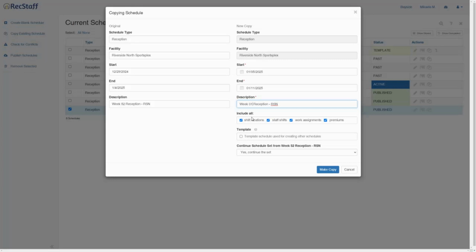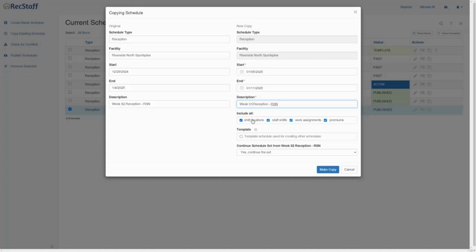But there's a new option at the bottom because her schedule type is configured for recurring shifts. So it's asking whether she wants to continue her set, linking the recurring shifts in this new schedule back to the one being copied, or does she want to start a new set? Well, in the same way that a chain of recurring shifts is called a series, a group of repeating schedules that are connected together with each other is called a schedule set. Now, December's almost over, so Michaela decides to start a new schedule set for the new year.